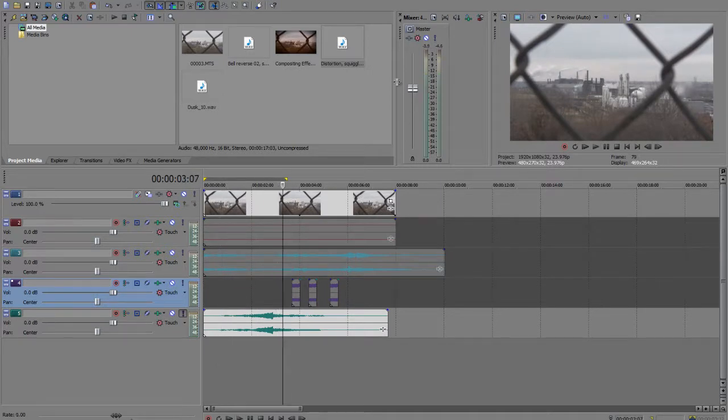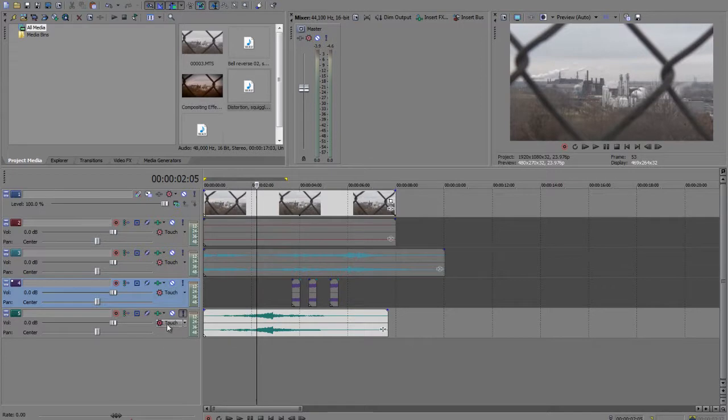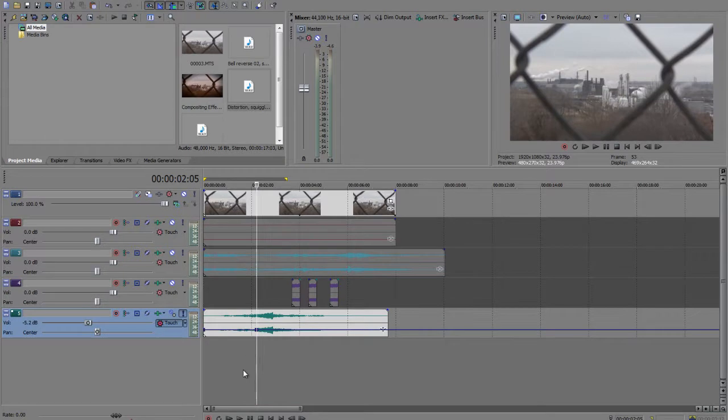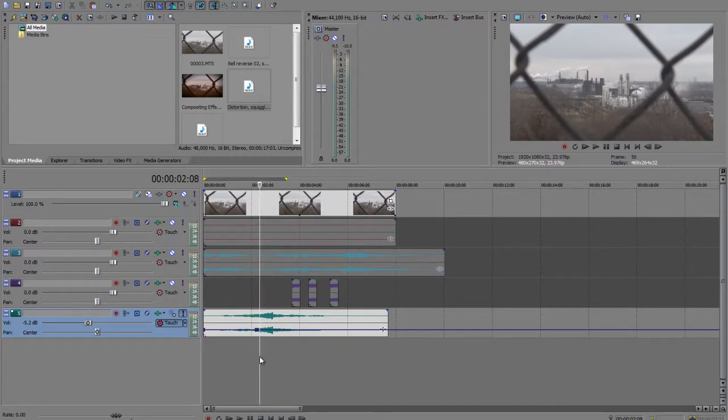You can see that it peaks at that point, so we press the touch button, click the volume slider, and that gives us our envelope to work with. Let's set it down just a little bit and see if that fixes our issue. That's good, because I don't want any of the peaking of this audio file to appear over -8 decibels. So that's at 9, so we can even afford to bump it up just a tad. See? That'll work for that.